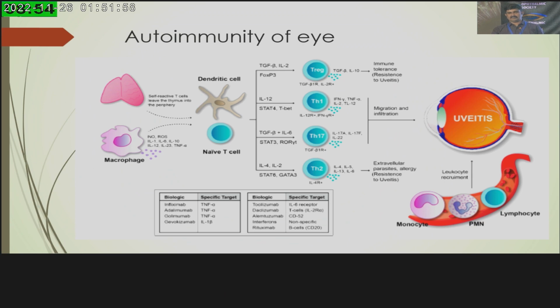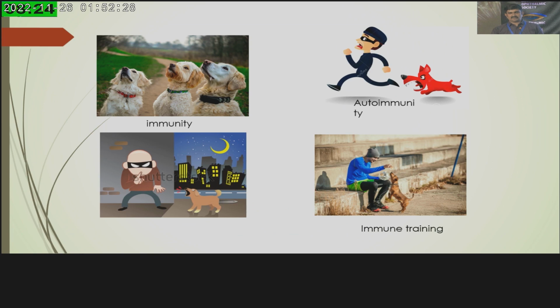T cells get activated into mainly 4 types, but what is important for us is only these three types. The T regulatory cells, that is the immunosuppressive cells, also get activated. If the balance is in favor of the T regulatory cells, then no immunity happens. But if the balance is in favor of the pro-immune T helper cells, that is the TH1 and the TH17, TH17 being a newly found helper cell, then they secrete cytokines, basically IL-2, TNF, etc., which cause inflammation. So I try to explain to my patients based on an analogy.